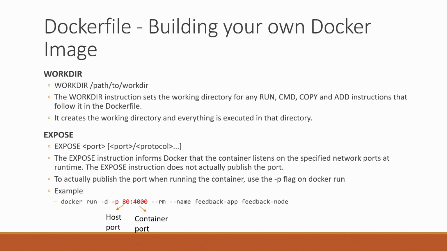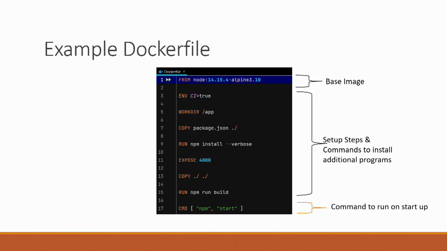So the next one is WORKDIR. It is used to specify a working directory so that any subsequent commands will be run from that working directory. So let's say I have a folder now, and I want to install some things in that folder. I will specify that folder as a working directory, and I will install everything based on that working directory. So WORKDIR, this is the format, path to the working directory. We can see the example here. So this just means create this /app as my working directory.